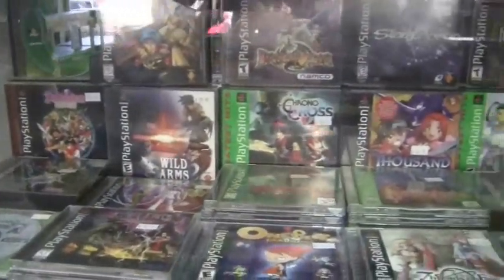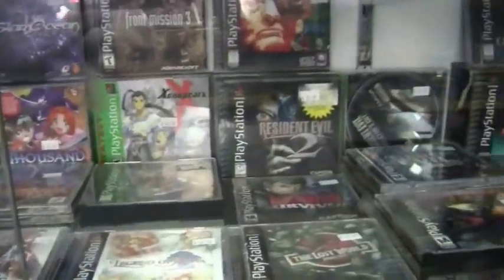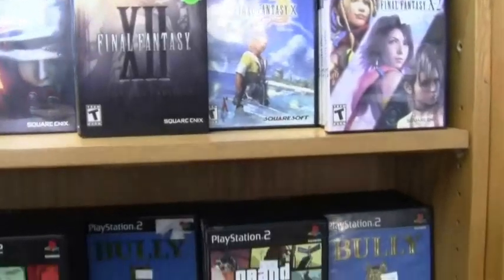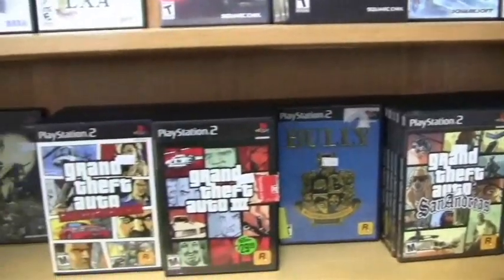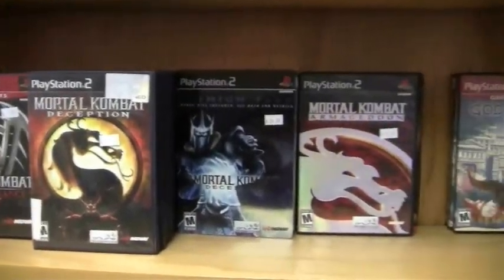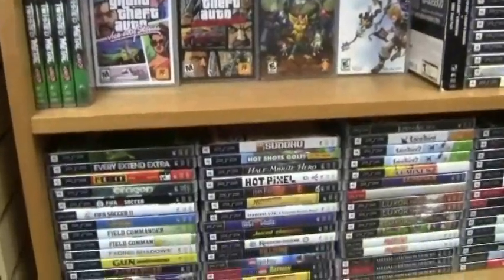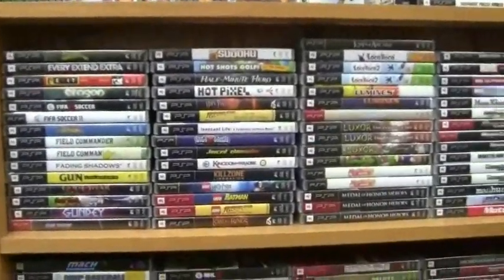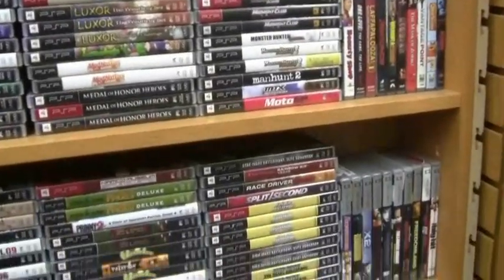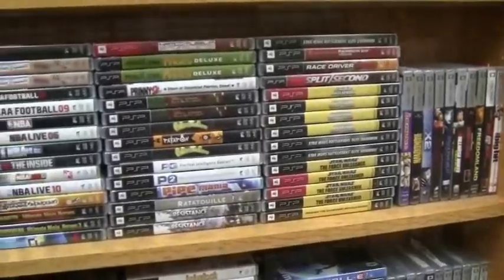Another great contender is, of course, the Sony PlayStation. Here we got a lot of great RPGs, a lot of great 3D platformers. And if you don't like that, how about the PlayStation 2? A little more graphical upgrade, but it's just an amazing system and an amazing collection at Core Gaming. But if you don't want to play at home, how about the PSP? This store is just filled with great PSP games. And if you don't like the PSP games, how about the UMD movies? They have a kind of wide selection of the UMD movies as well as the games.